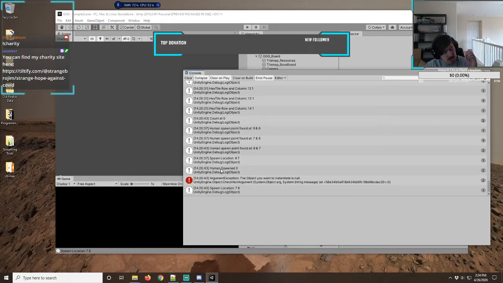And the reason why I'm really going heavy duty into this problem is that this is pretty much the bread and butter of the game. If I can't get the humans to spawn themselves, then what am I going to do when I'm asking for the player to click a tile to set up specific barriers?